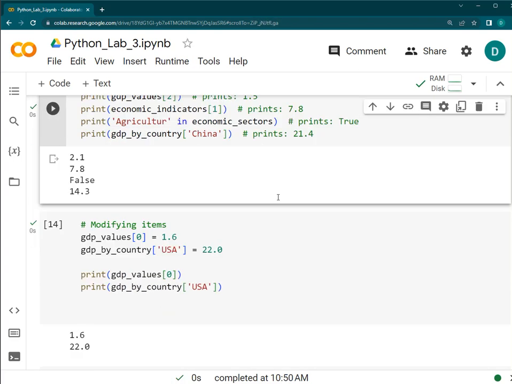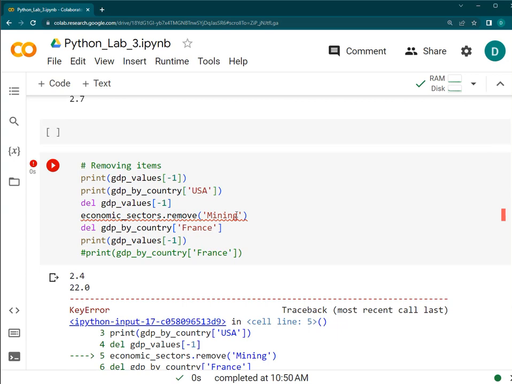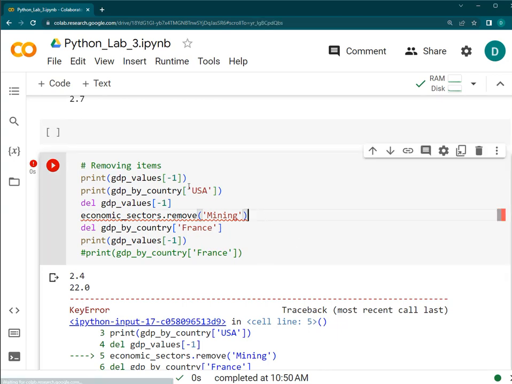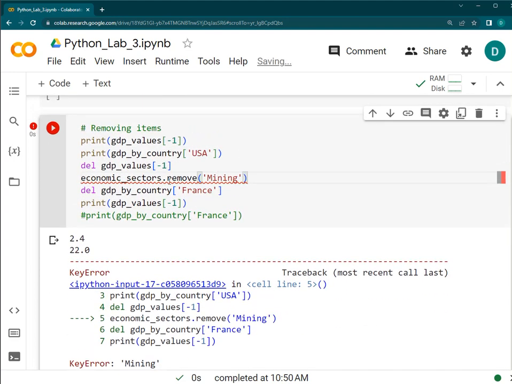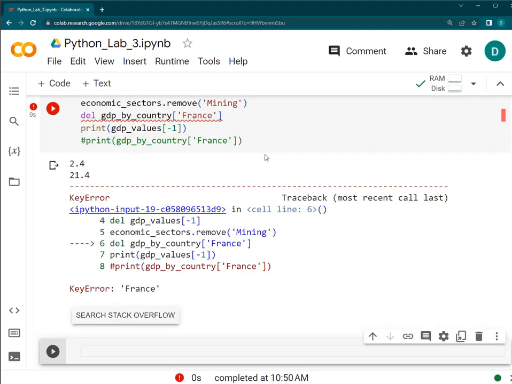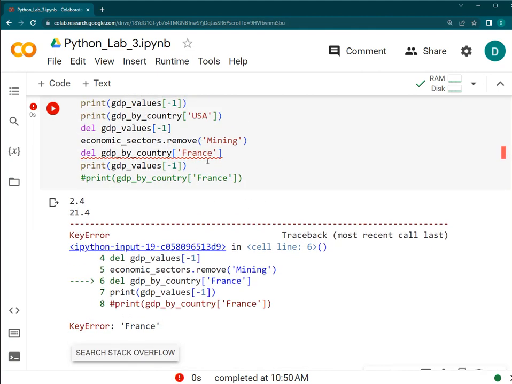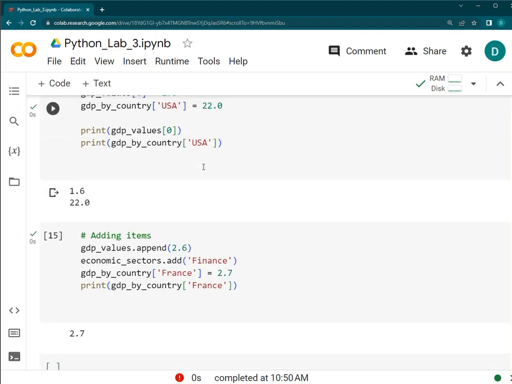Shift enter. Now if I run it here, I should not have the same mistakes. It's because mining, when we ran it the first time, though it gave us a mistake at the level of francs, had already taken off mining, and it doesn't understand why you want to take off something that is not even there. So shift enter, and same thing here, francs was already taken off. It doesn't understand why you want to take off francs again.